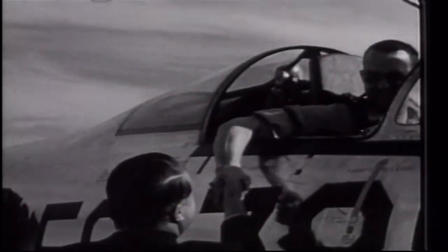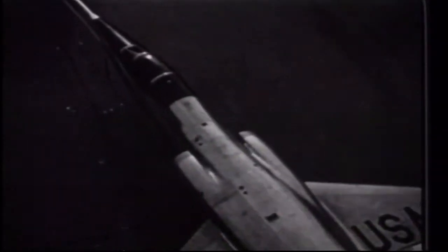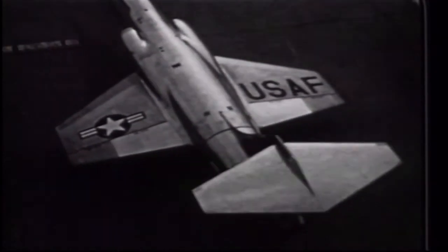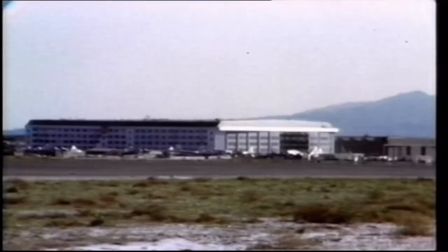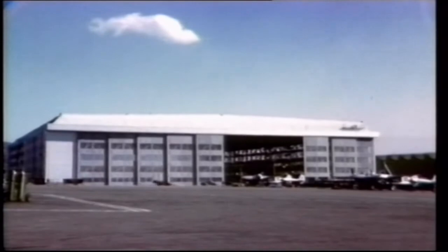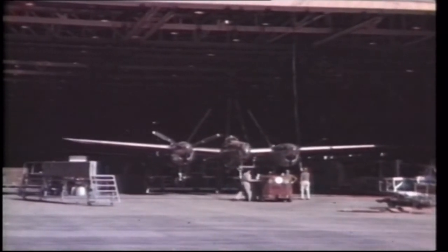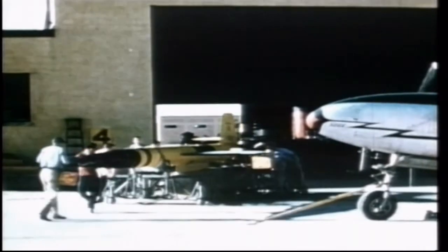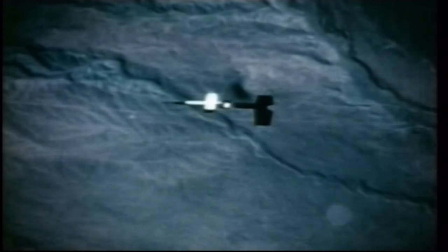Lockheed test pilot Tony Levere, who later went on to test the record-shattering F-104 Starfighter, was among those who came up with the money to buy a P-38 and run it as an air racer. Lockheed also continued using the Lightnings in their subsequent tests of other designs. During the 1950s, a number of P-38L Lightnings were used in the X-7 ramjet trials. The trials were used to test the viability of these extremely efficient engines for their future use in anti-aircraft missiles. The testing was then modified to that of the power plants themselves. The Lightnings were used to release scale models of the X-7s — these were Lockheed's first step into pilotless planes.